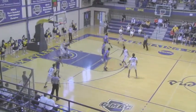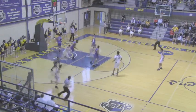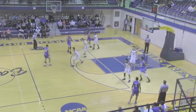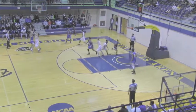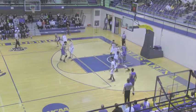Jordan now for the Pioneers, kicks it out to Spotleson. Spotleson faked the 3, now working. Drives into the basket, and the layup off the backboard goes in for Spotleson. Mills now top of the key, in between his legs. Lets the offense get set up. He finds Bo Cook. Bo Cook kicks it back out to Mills.